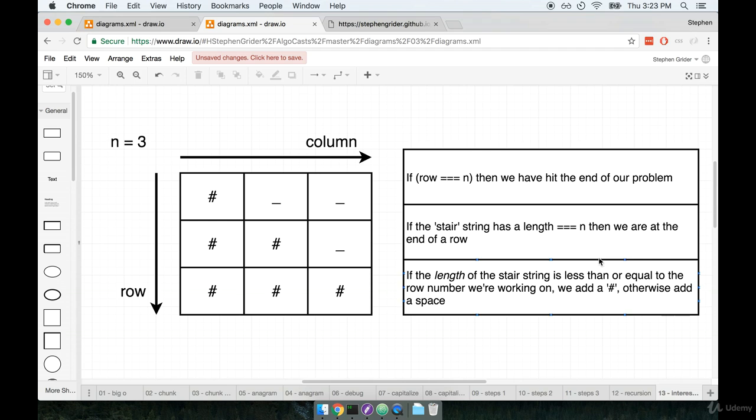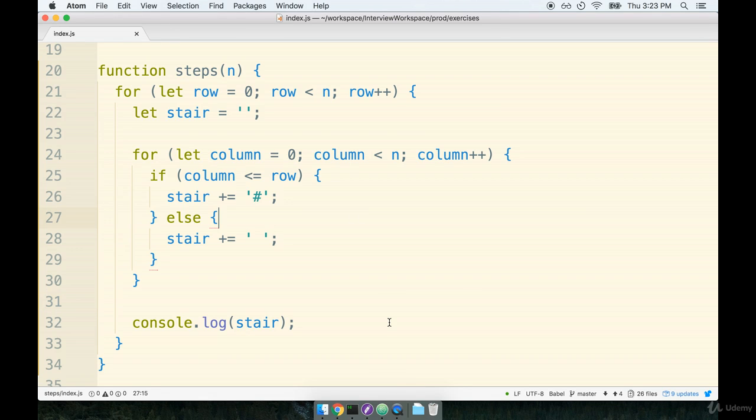So it's more important that you understand these base cases right here and that you get a sense of how to discover these on your own. Once you can think of your base case, life gets a lot easier and you can start to put together this implementation. So anyways, let's just put this thing together and see what it looks like.